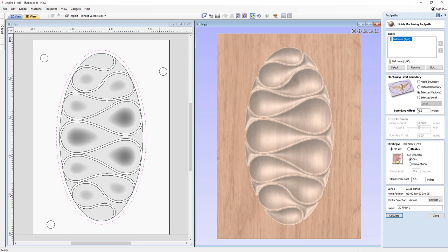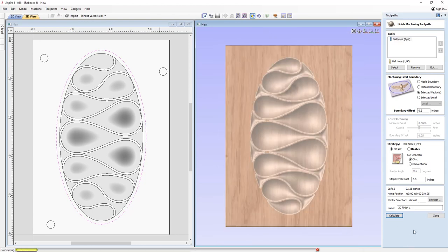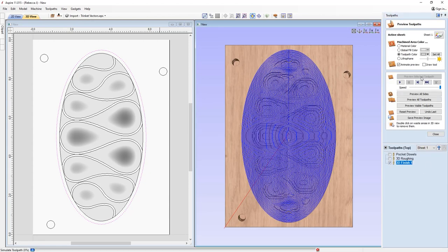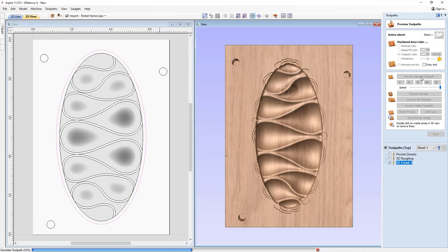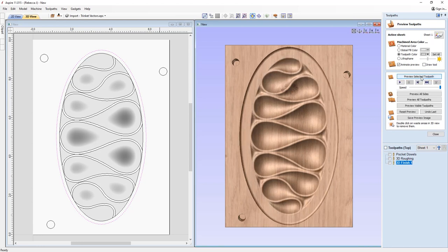More importantly, on both sides, so that we get a nice cut through, no cusping, that sort of thing. So we're just going to go with 0.3, and we've got an offset here. So it's going to go round and round and round like so. So we'll go ahead and calculate that. And then we'll preview that. Okay, and that is the top side done.